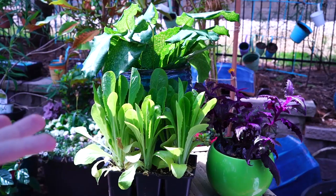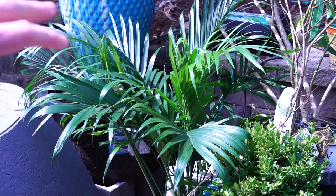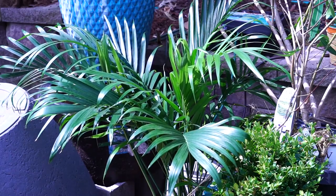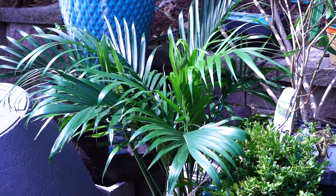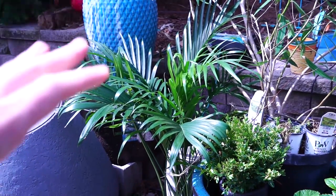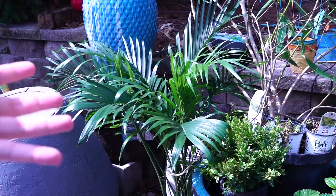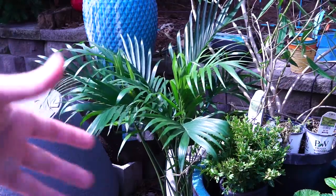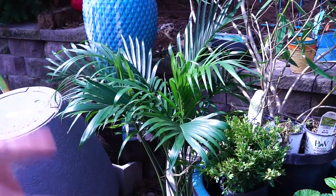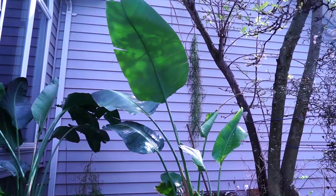So now let's talk about my thought process with the different hardiness levels. Over here there's a cat palm — I have it up against the wall so it'll get about an hour of morning sun and then filtered light throughout the rest of the day. Every four days or so I could move it to where it gets a little more sunlight. But I'm not doing that yet because our temperatures are really all over the place. It's 80 today but it's gonna be like 36 in a few days.